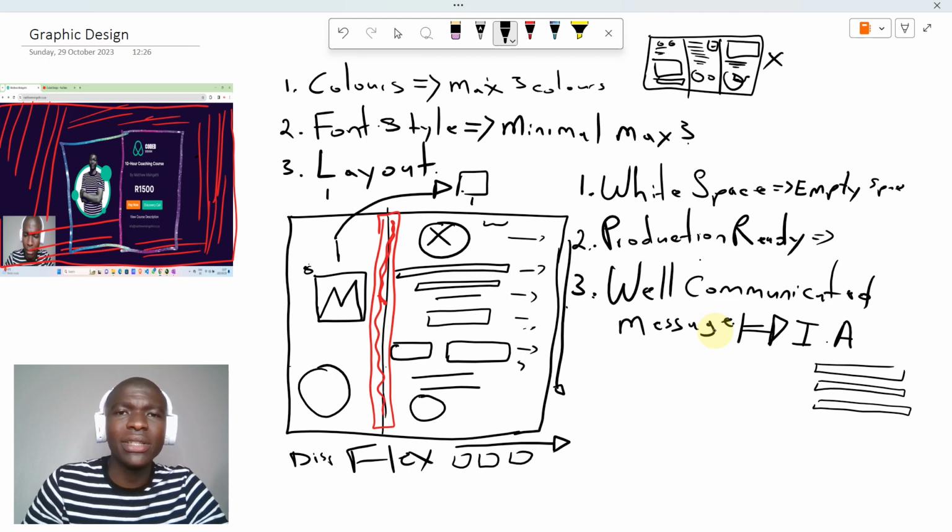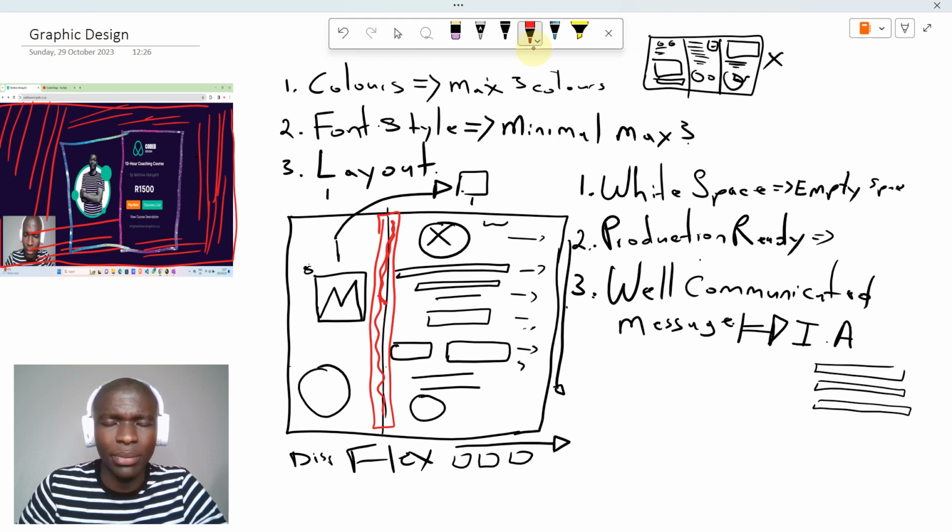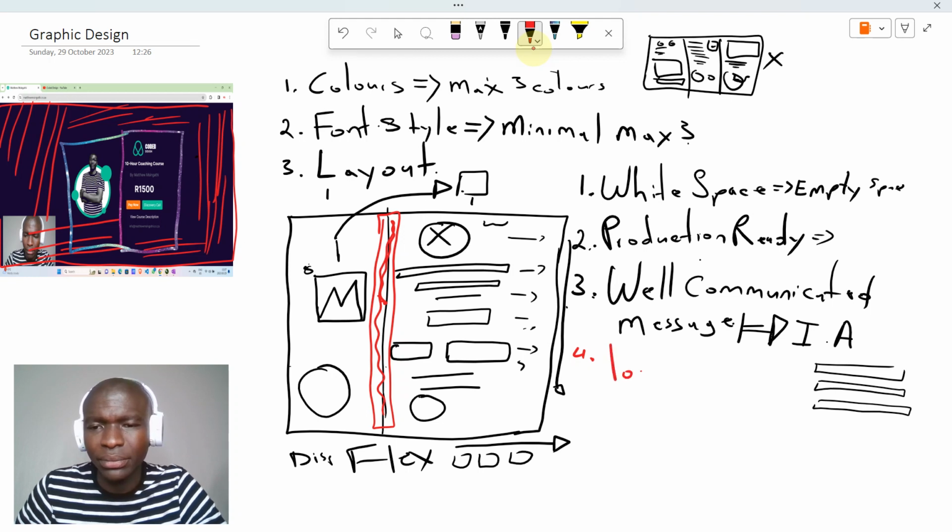If you haven't heard about this term, you are going to hear about it as you get experience with design and development, more especially design. Even in development people talk about it, but not that much. But in design, this is what we always talk about: the look and feel of the design.